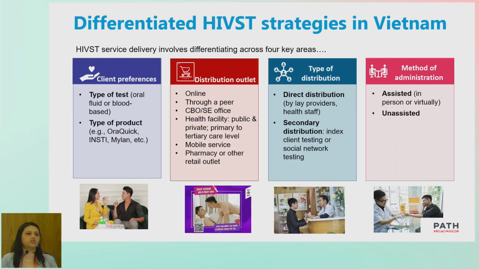Just an example of differentiated self-testing strategies in Vietnam. There are various ways of doing it. They have adapted a differentiated service approach where you give the choice to the person as to how they want to access the service, what exactly they want to access, what kind of test they want, and where.